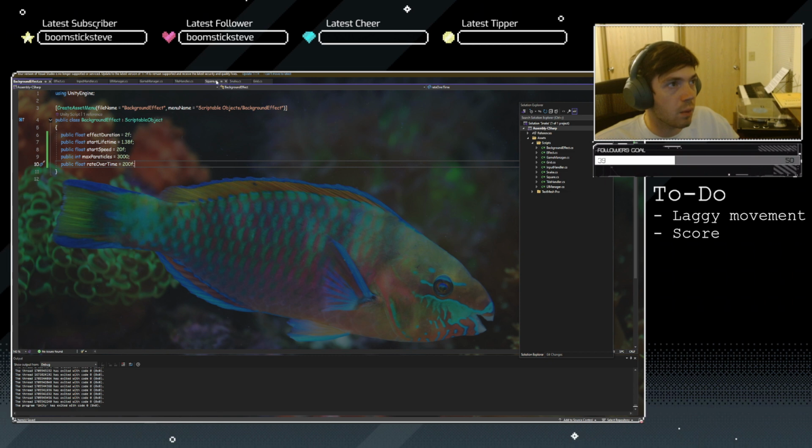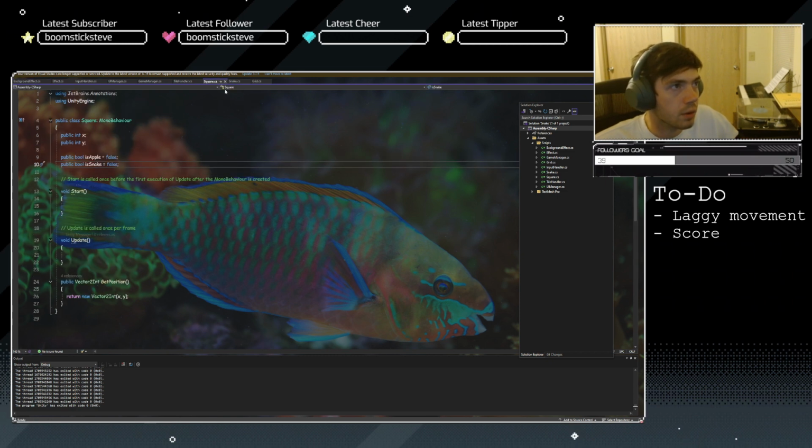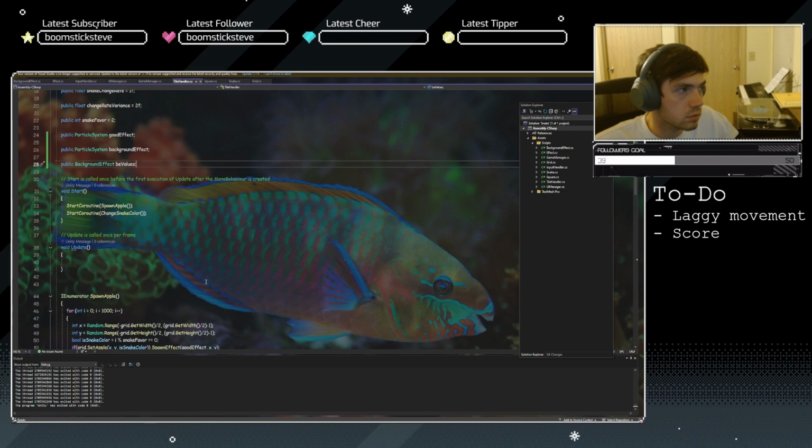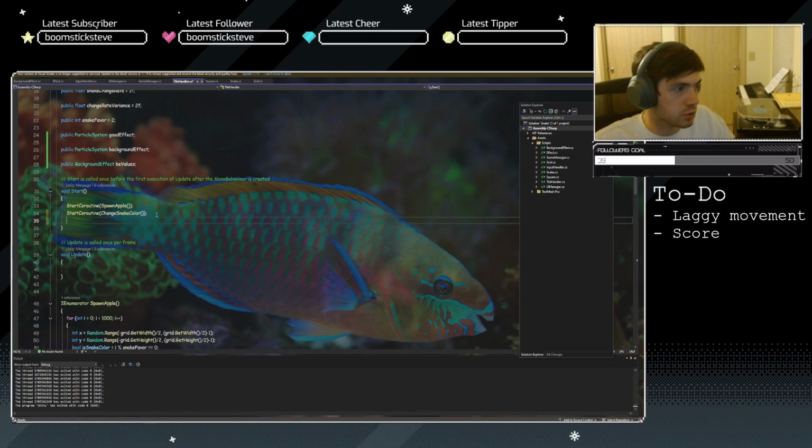Alright, so now on start, I'm going to call spawn effect.